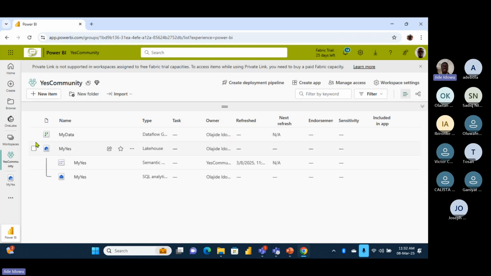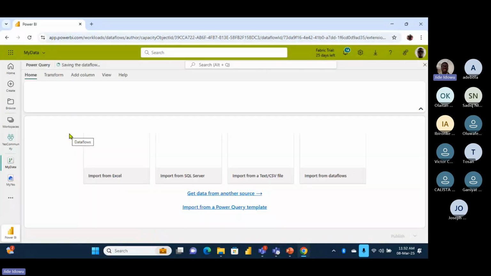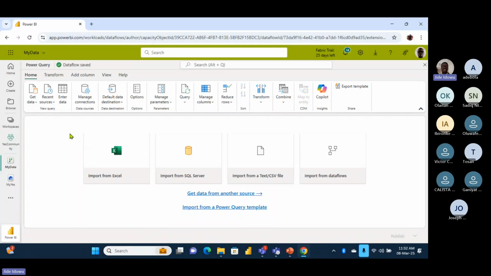So if I go back to this, if you have not created this data flow, you can maybe use new, or if you have created it this way, you can also open it. So I'm going to open this instead of trying to create a new one. I will then use this to pick the data that I just loaded. So this time, I'm not going to go to text. Even if I click on get data, I'll still say you should go to more, right? Anywhere you pick it.